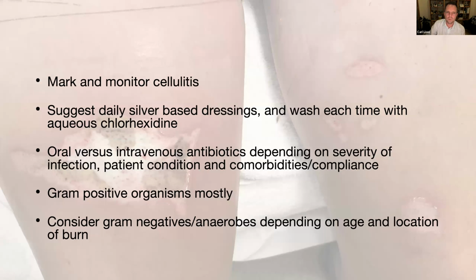And there's nothing wrong with getting in the shower at home and just using soap and water. But you can use aqueous chlorhexidine as well, because washing the surface of the wound will help to keep colony counts down on the wound surface. By doing a daily dressing, it will also enable you to keep an eye on the cellulitis to monitor for signs of improvement or deterioration. And then we have to decide about oral antibiotics or intravenous antibiotics.